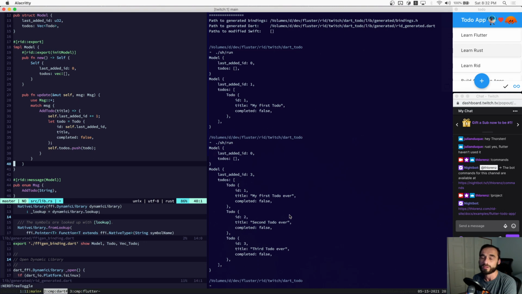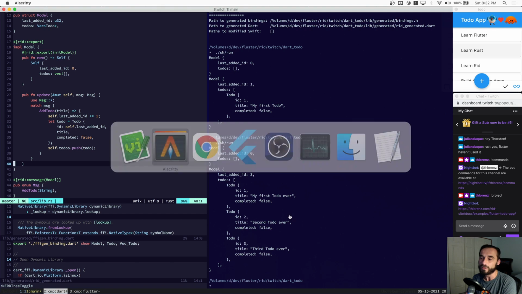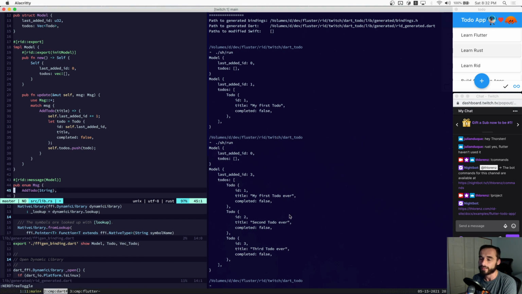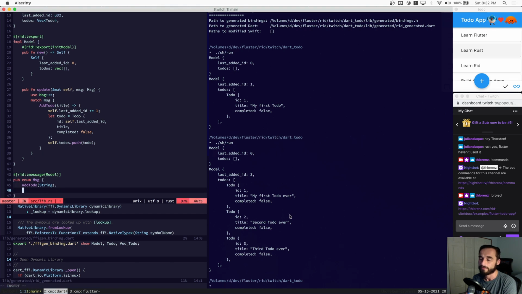So now we want to be able to toggle a to-do, right? So actually we want to first complete it, and then we'll toggle it. Let's do that. What we only need to do is add another message.